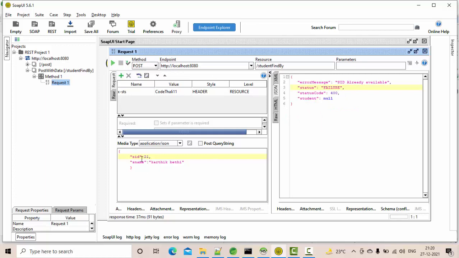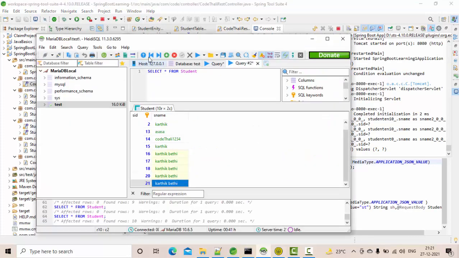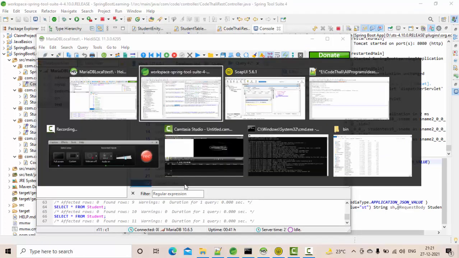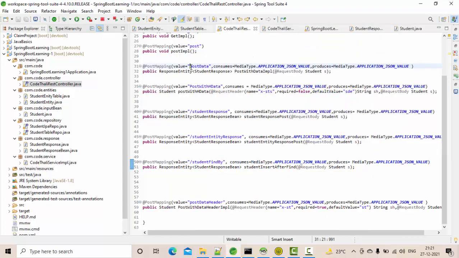Now you could see 21, and I am getting the SID is already available message. Now let me pass something like 22, which is not available in the table. Now you could see success message, 22 being returned here. Now if I execute the select query on the table, I need to get that record, right? We got the 22 record, right? So this is a small example on findById, guys.